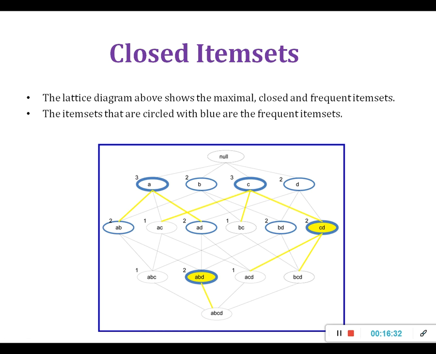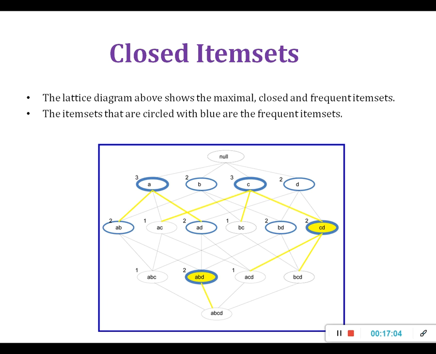Now I am going to find out the frequent item sets. So how will I come to know whether my item sets are frequent or not? For that, what we are checking is that they should have a minimum support count. The frequency count of a particular item should be greater than or equal to the minimum support count.